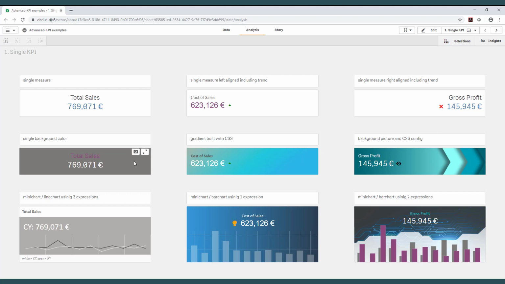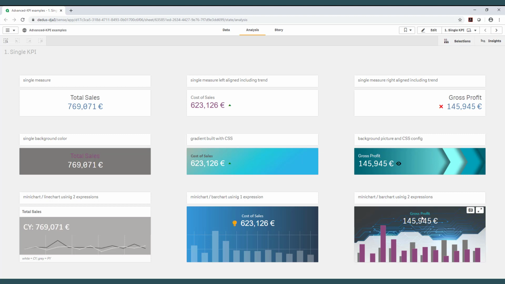For example, a single color, or a color gradient defined by CSS, or a background picture that is imported into Qlik Sense and configured through CSS to have the best positioning. On the last line you see that it's also possible to add mini charts to give more information about the history of a KPI. This also follows current best practices in information design when it comes to KPI objects.